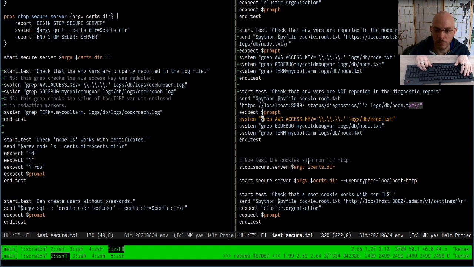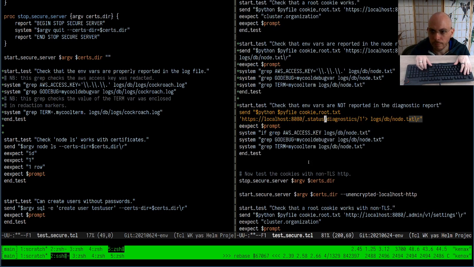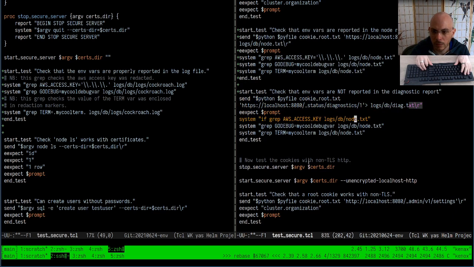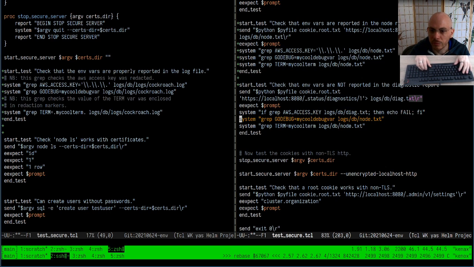Okay, so I'm going to do if grep aws is key in dag, then echo fail. Okay, like this. I think that will be fine.